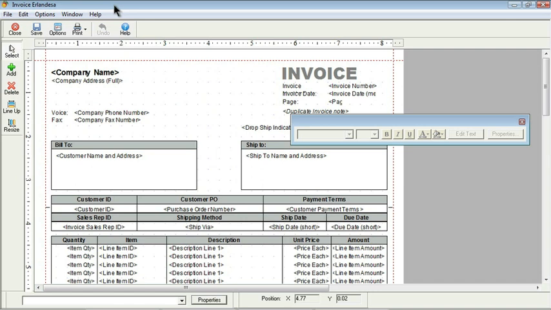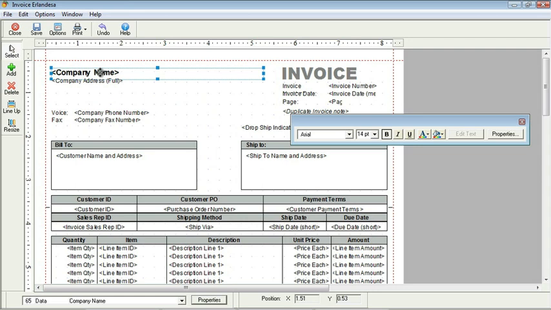Everything that we have on a form is actually called a control, and we can work with controls by moving them, sizing them, deleting them, or adding new ones. In order to select, you simply click, and you'll see that they get little sizing handles in a box around them.